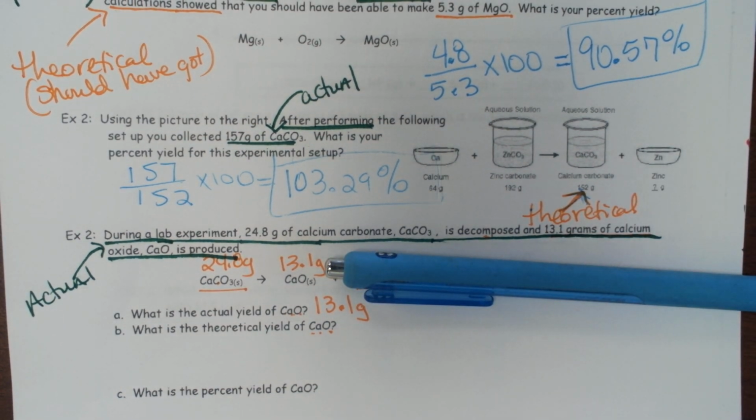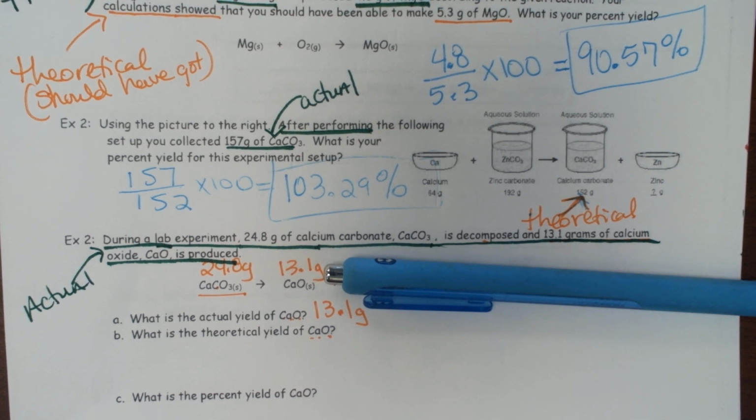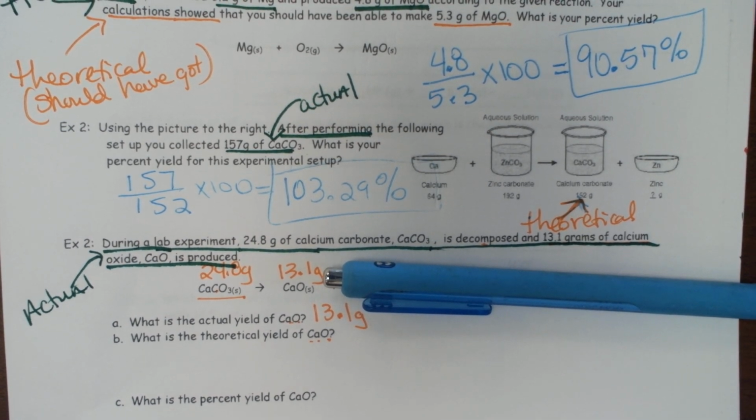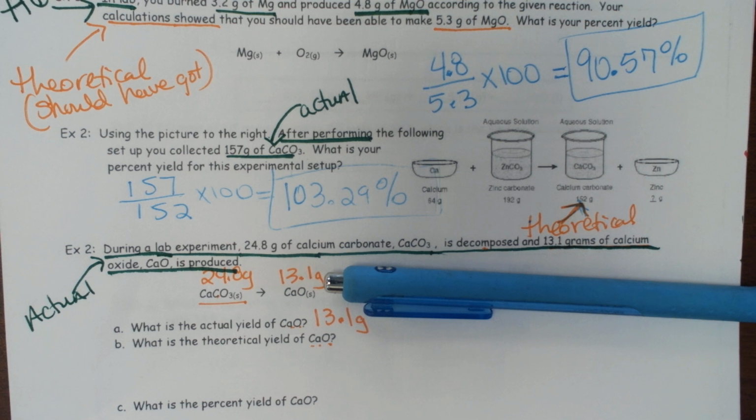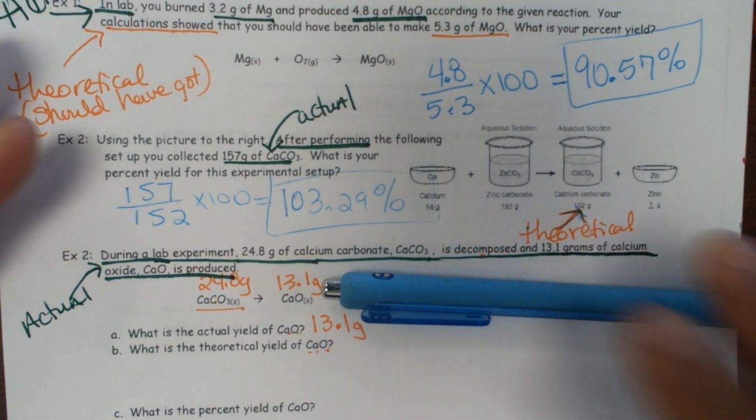But let me go back. Go back to the top of your page. What does theoretical mean? You're going to use a what? Calculator. And they didn't give me theoretical here. That means that I'm going to use my calculator here. Is that what you need the periodic table for? Yes. We're going to do our own theoretical. We're going to do it ourselves. And we're going to do this from our stoichiometry that we learned on the previous page. So let's go ahead and do this. It may not be fun, but we're going to get it done. Oh, that rhymes.